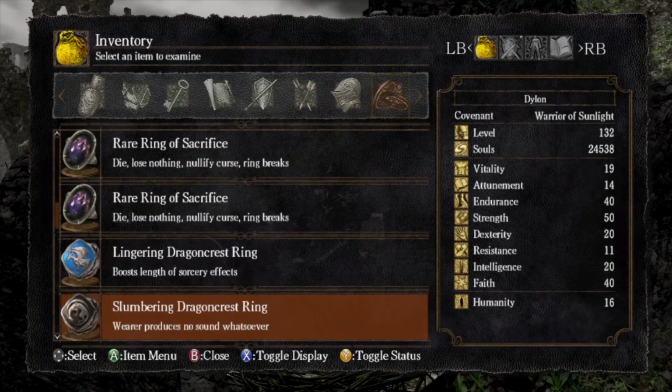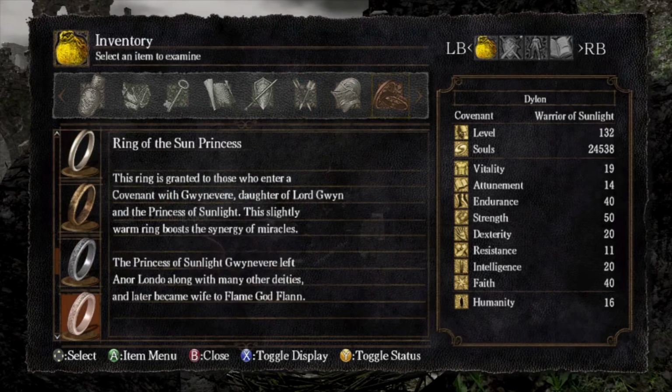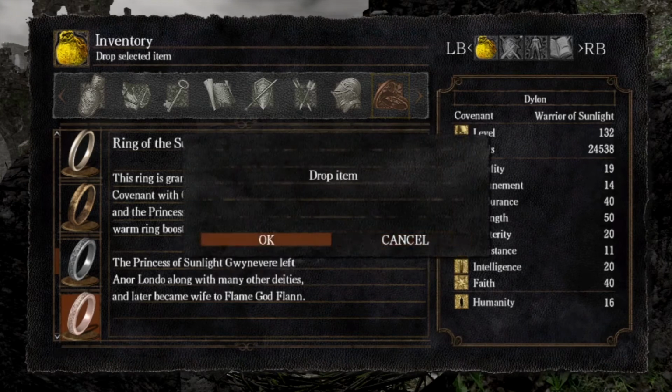Okay, Ring of the Sun Princess is the final one, if we have it. Ring of the Sun's Firstborn. This ring is granted to those who enter the covenant with Gwynevere, daughter of Lord Gwyn, the Illusion, and the Princess of Sunlight. This slightly warm ring boosts the synergy of miracles. The Princess of Sunlight Gwynevere left Anor Londo along with many other deities and later became wife to Flame God Flann. So you actually get this for accepting her quest, retrieving the Lord's Soul, and saying, yeah, I want to enter your covenant. It's kind of funny that it tells you immediately that Gwynevere is not even actually there, just so you know.